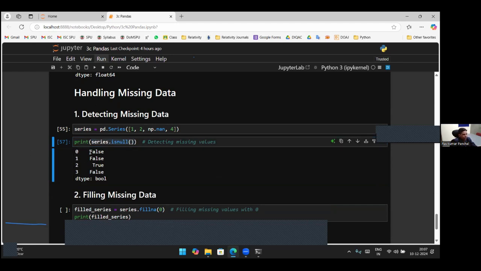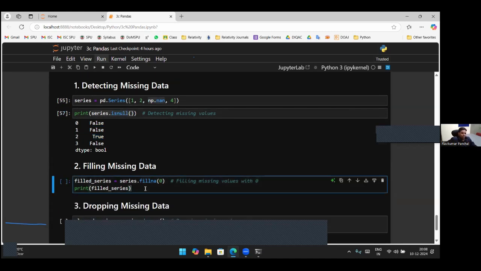So it is telling me that first data is not null, and that is why it is giving me false. This is also false, but you can see that as this third data is null, it is showing me that yes, your third data is missing. It is null.